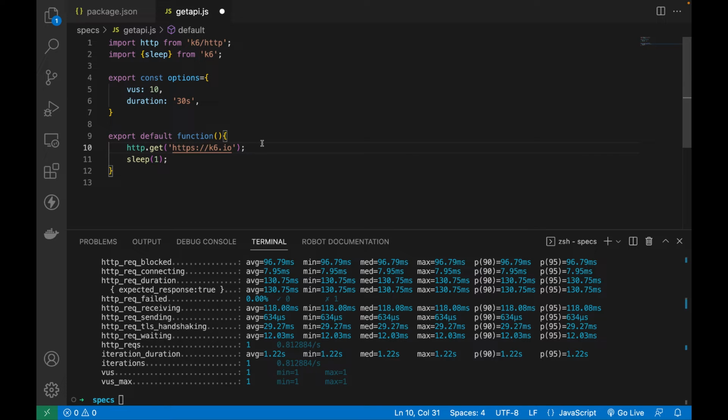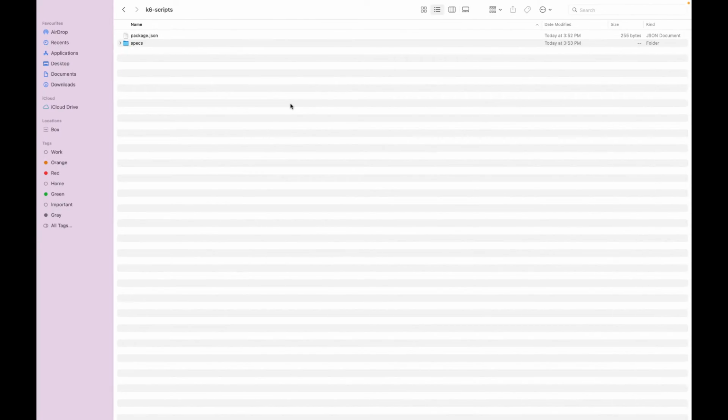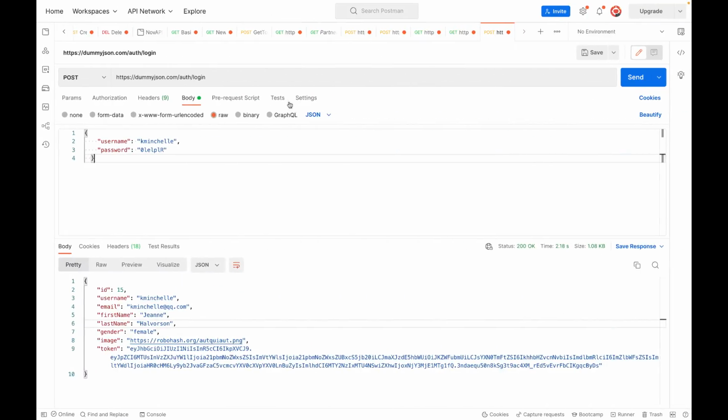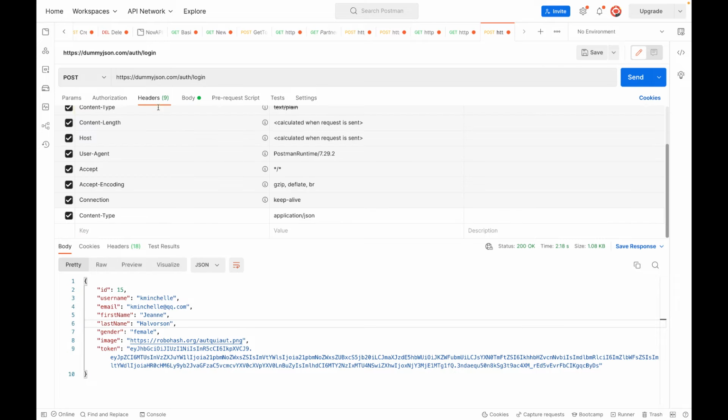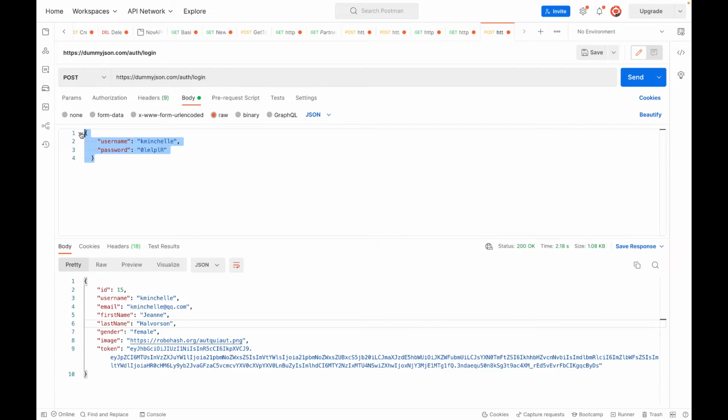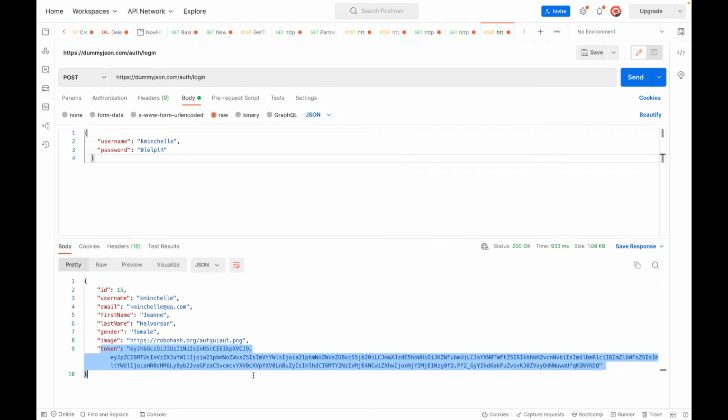With the GET call it's not a problem, because you are just getting things by hitting the APIs and running it. But in a POST call we have to pass the JSON payload and everything. How will you do that? Let's take an example with the POST call. This is my POST call where I have to do a login, and we have to pass some headers also, like Content-Type equal to application/json. In the JSON body we pass the username and password, and when we send this POST request, we get an ID and a token.